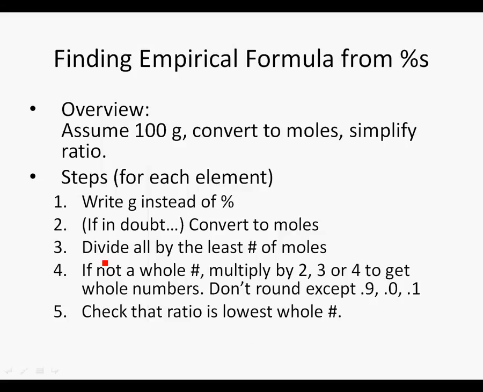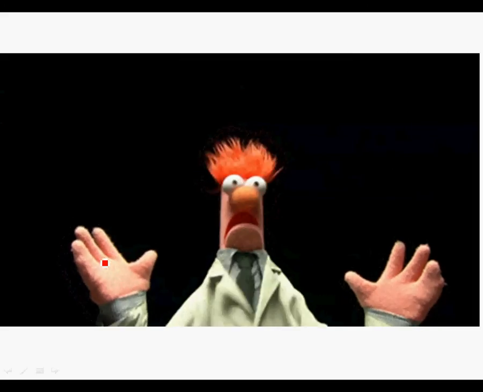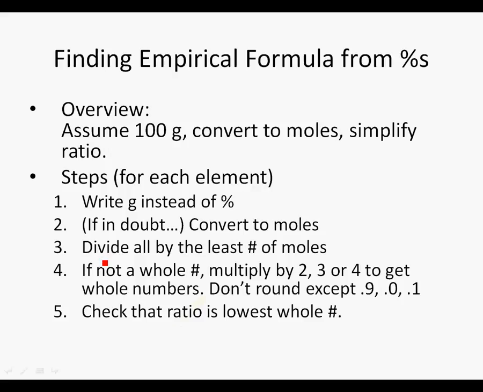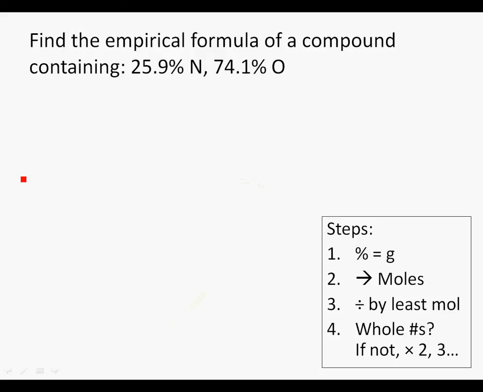All right, these are the steps for finding the empirical formula. Don't freak out. You do need to know what these steps are. You could just refer to the overview here at the top. You assume 100 grams, convert to moles, simplify a ratio, or you need to memorize the steps. Practice makes perfect, so let's go to some practicing. Again, don't freak out. All right, here's the first practicing.